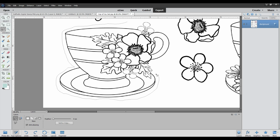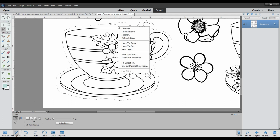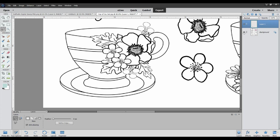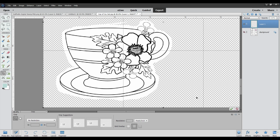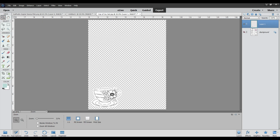So what I did was I zoomed in onto this cup down here at the bottom. I am using the lasso tool. This is the magic lasso tool off to the left-hand side. And I am just very roughly going around my cup with my mouse. That's all I'm doing. And then I'll go ahead and close off my little area. Then I will right-click, and I am going to layer via copy. That is going to create a layer above my first layer with just that cup on it. Now, off to the right-hand side on my layers tool, I'm going to click that little eye on my background, and that is going to completely shut off that background, and I'm not working on it anymore. I'm only working on that top layer.